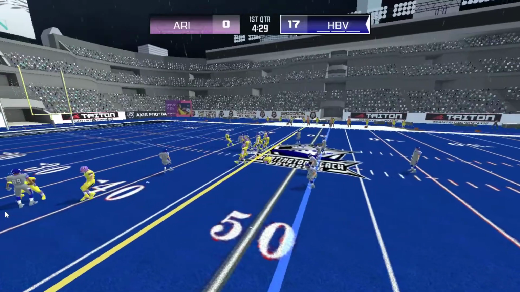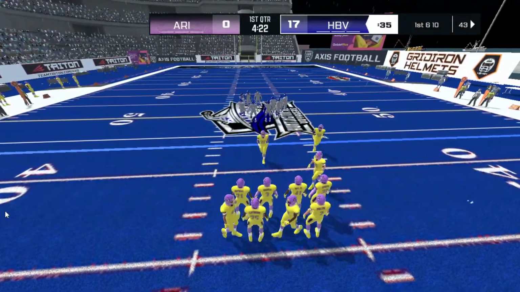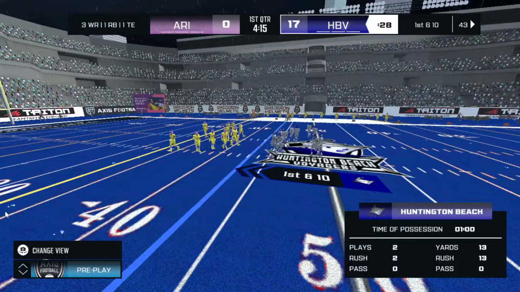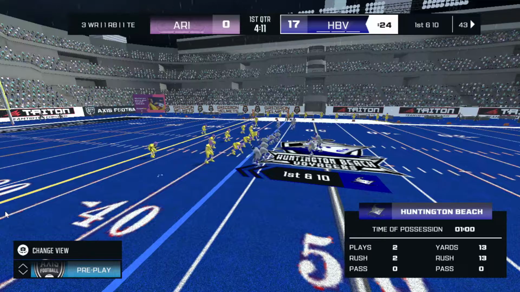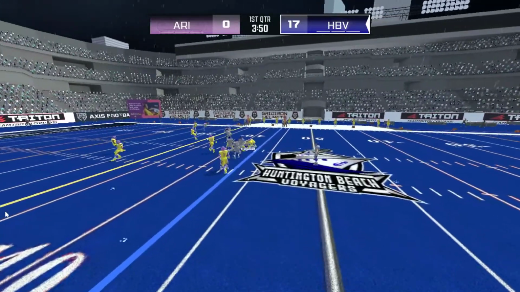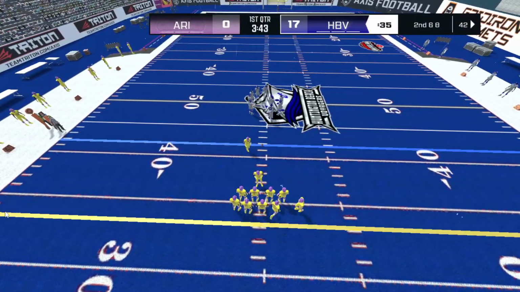Left side, 1st down move with the juke move. Staying inside the hash marks you see there as they move the chains down to the 43-yard line. 1st and 10. 4 minutes left in this first quarter. Another handoff to Jackson. He's going to get hit before he can make it to the 40. 2nd and 8 coming up.